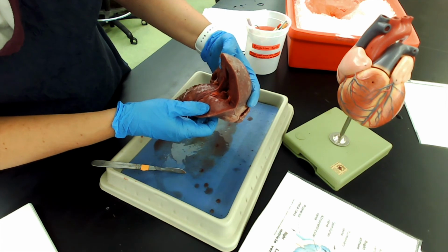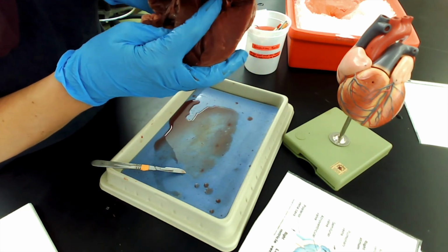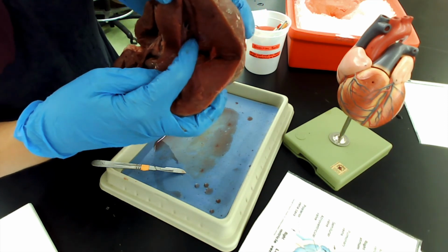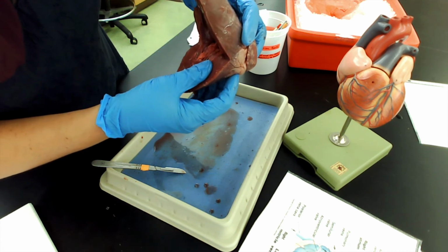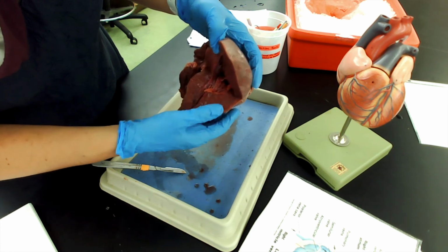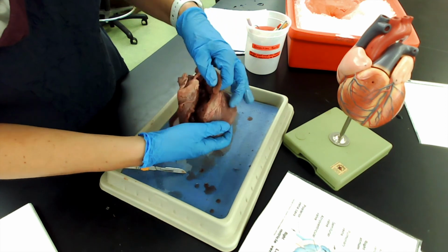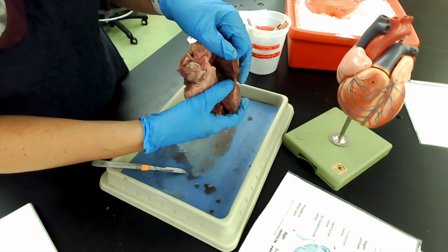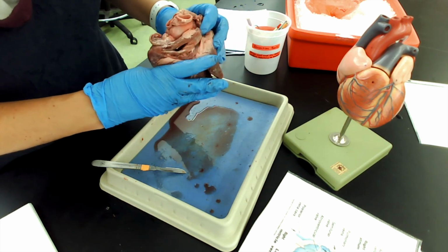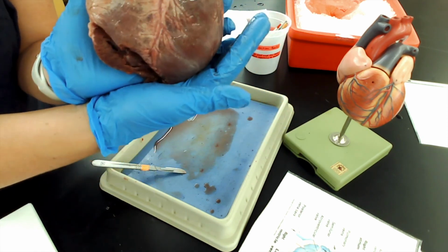You can sort of make out the valves on the left side here, this white tissue. I don't know how easy it is to see, and again, it's a little beat up. You can definitely see all of this connective tissue in here holding the heart together. Ooh, and there's all kinds of little veins and pockets in here where I'm sure there are all kinds of other things feeding in and out. But that's the rough anatomy of a pig's heart.